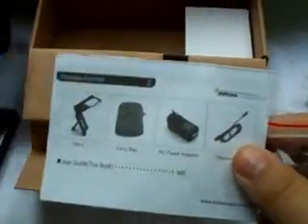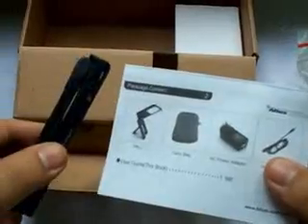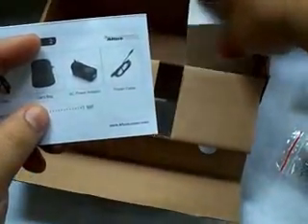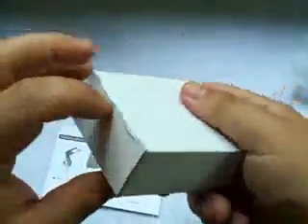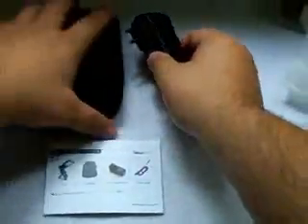What I'm holding in my hand here is the power cable — that's for recharging. This is a fully rechargeable light, which is very cool. And right here in this box is the AC power adapter. So let me put the box aside here and get the other stuff out for you. And there's your AC power adapter.